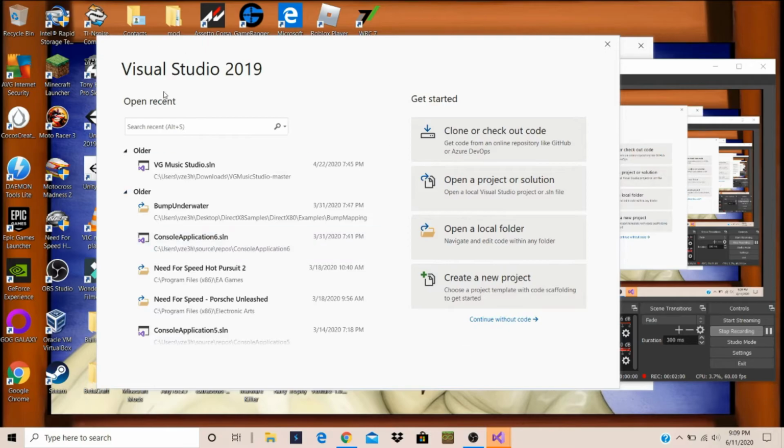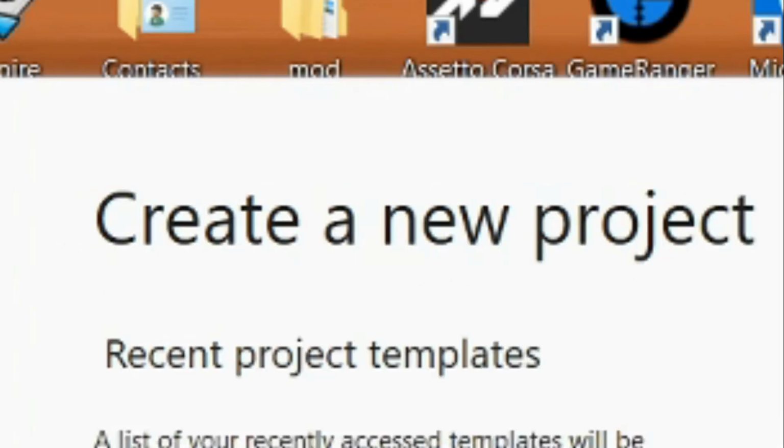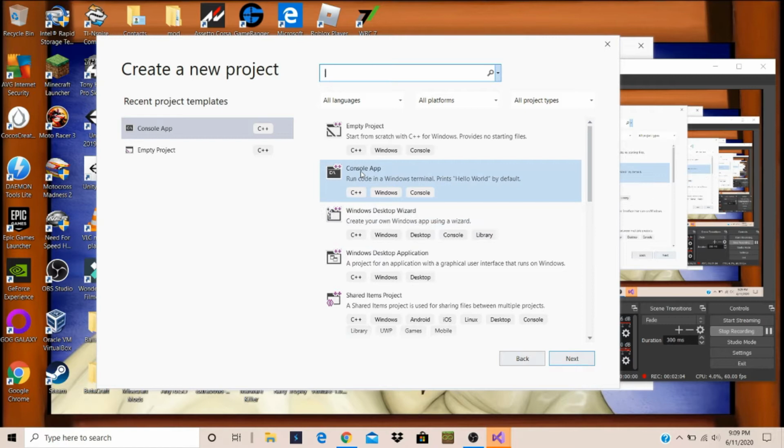So we're going to be using Visual Studio 2019, and I should be on the latest version. If I'm not, it doesn't matter because I'm not really updating this version. And we are going to be creating a Hello World through a console app.